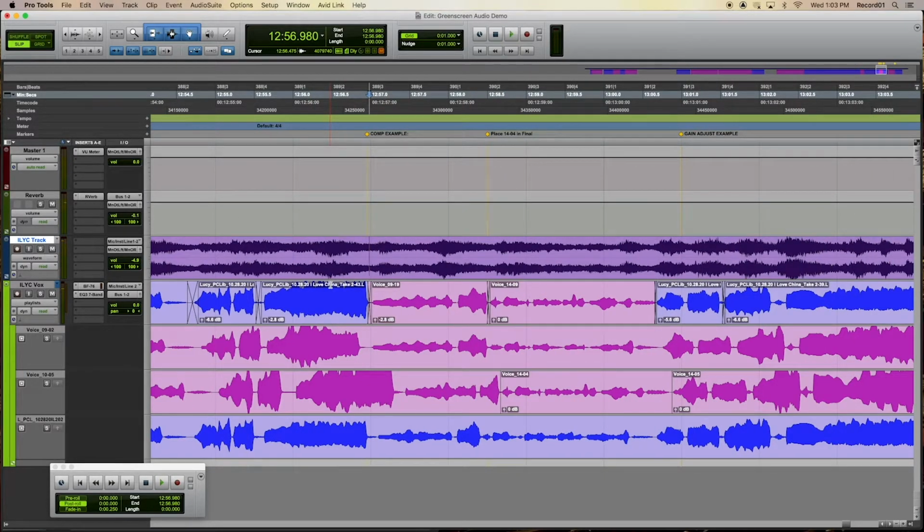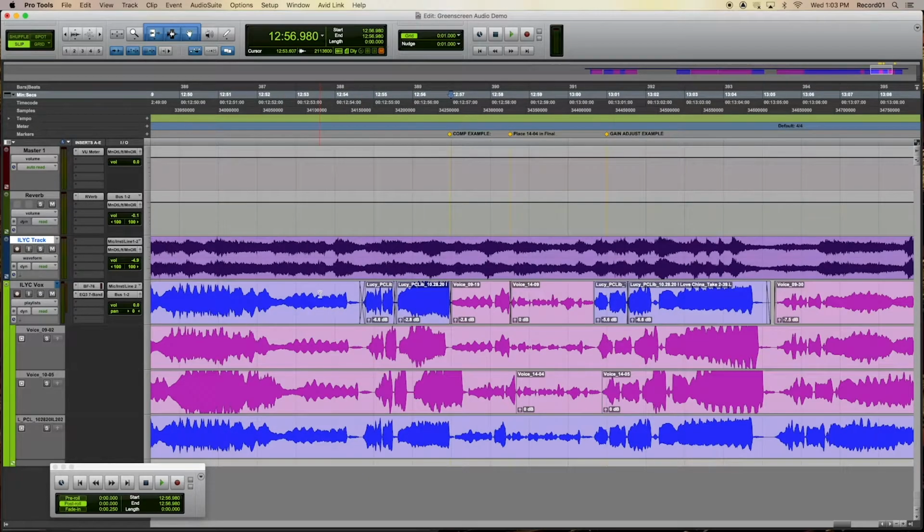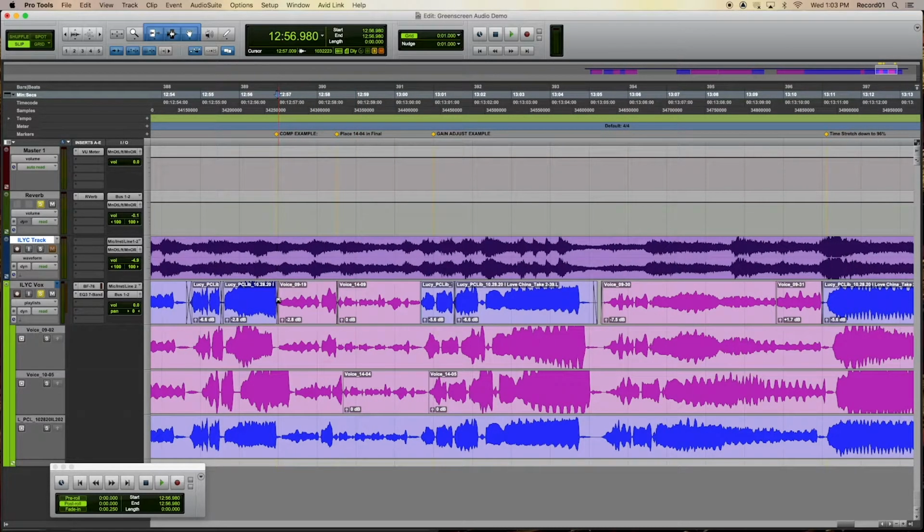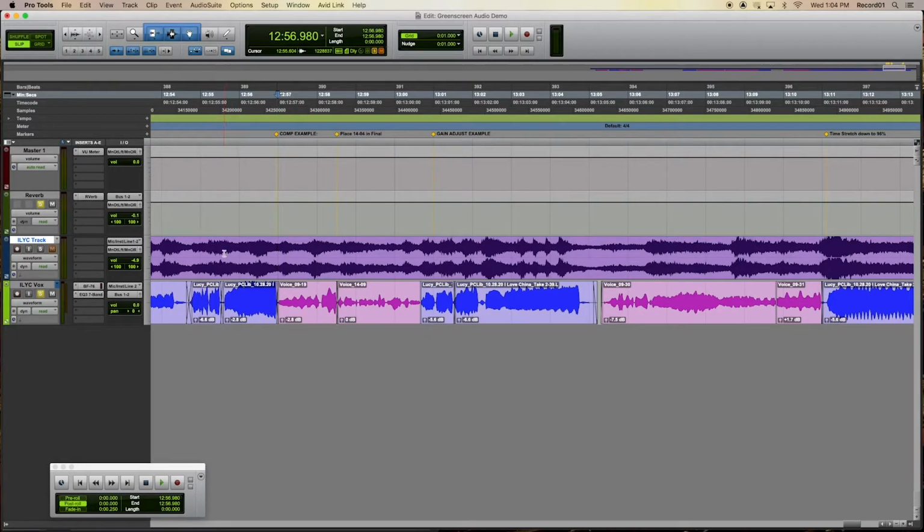We're going to look at gain adjustment. This is volume adjustment. Let's listen to just our vocal again. And we're going to pay attention to the individual clips and listen for their volumes to make sure they're smoothed out. I'm going to get rid of these other clips because we don't need to look at them right now. Control, Command, click. All right, let's listen to just our vocal. And as we're going through it, I'm going to make little gain adjustments so that the volumes all sit a little bit more even.